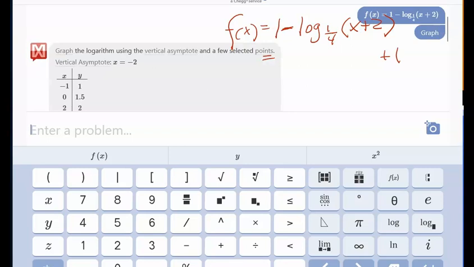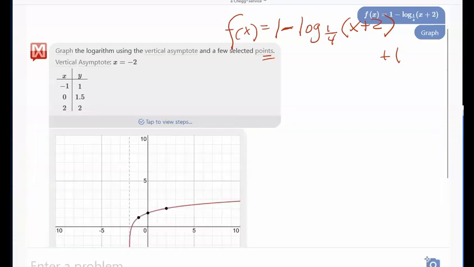Now they've given us some points, keeping in mind now that x is a -2. This is going to be our new asymptote. That is that shift, not to the right, but opposite sign, -2. But will the curve look like a 1/4? But it's a negative log, or does something happen? Let's look at the graph, which is right here. Click on the graph, and there it goes up.